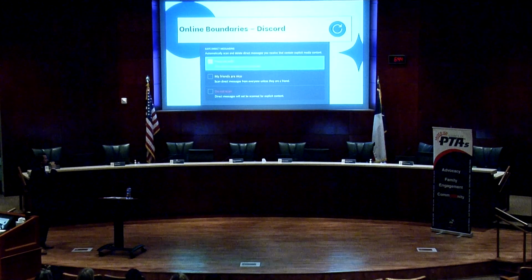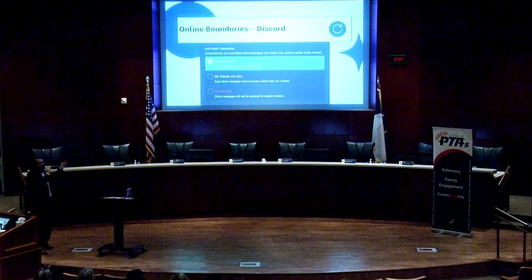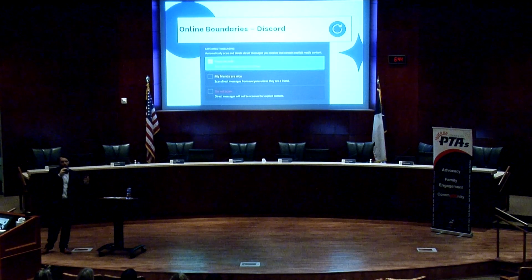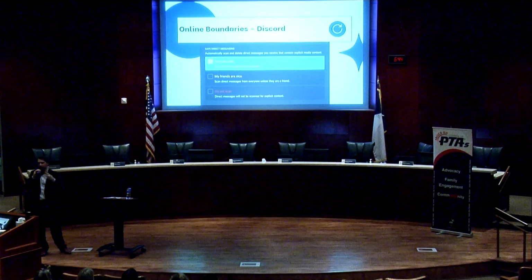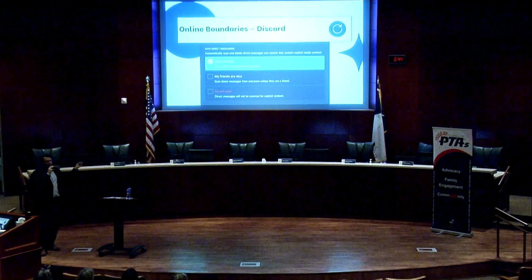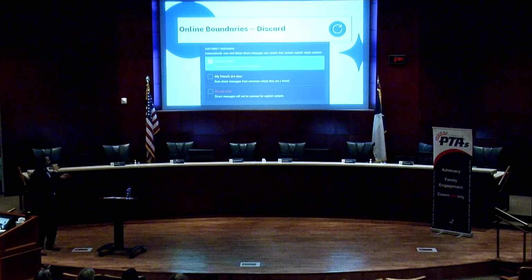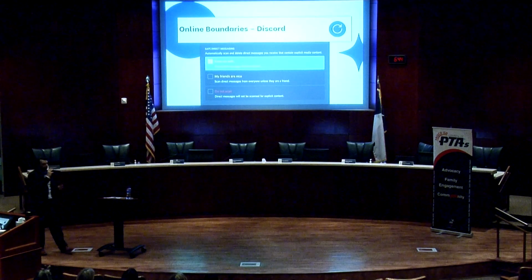This is one way to have a boundary online, is through Discord. Discord is a very popular social platform for teens to connect and talk. And so there are some parental boundaries that you can set in place. This is an example of a screenshot of what that looks like.